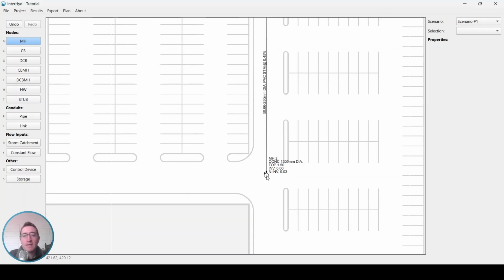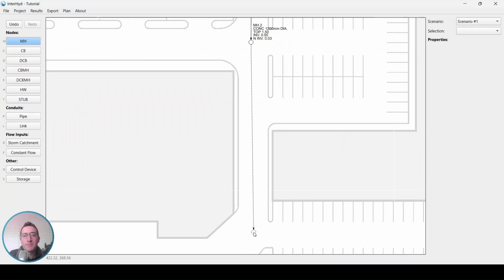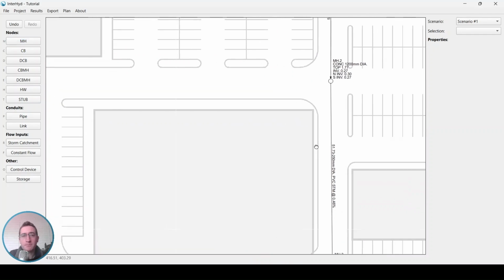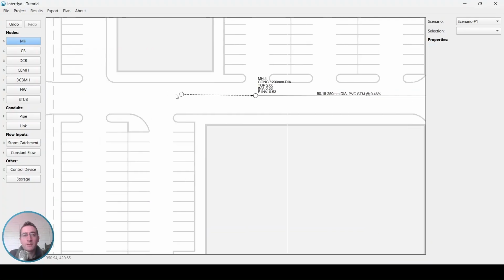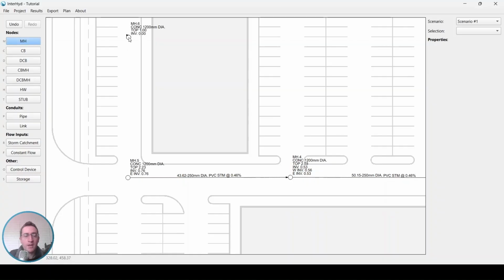So we can just keep clicking and adding as we go along. And when you're done, to escape the preview, just hit the escape key on your keyboard, like that. When we create a new manhole, you can either click the button or use one of the keyboard hotkeys. In this case, if I click on M, it's going to add a new manhole, and I can extend it out from an existing node like that. I can keep going. And you can also start from any location and snap into your system like this.